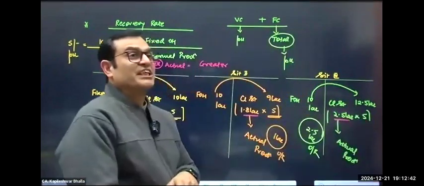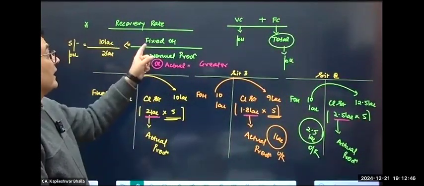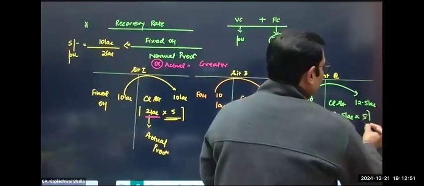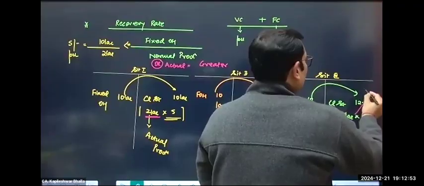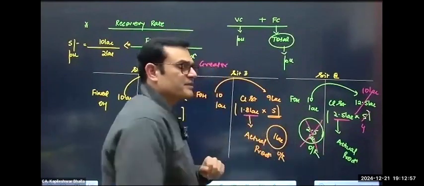Actual or normal, whichever is greater. It will be 2.5 now. Yes. So I will change the recovery rate. I'll divide 10 lakhs by 2.5. So your recovery rate changes to 4. When this changes to 4, it becomes 10 lakh. And then this over recovery disappears.